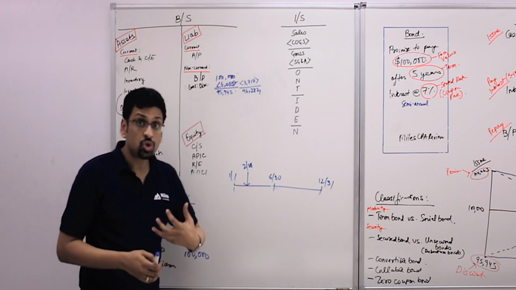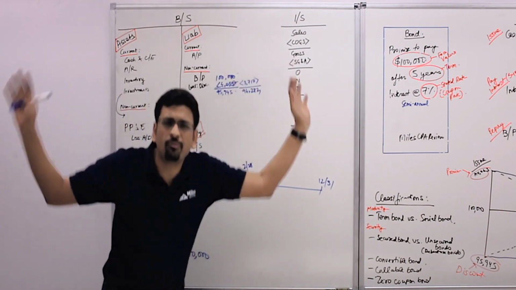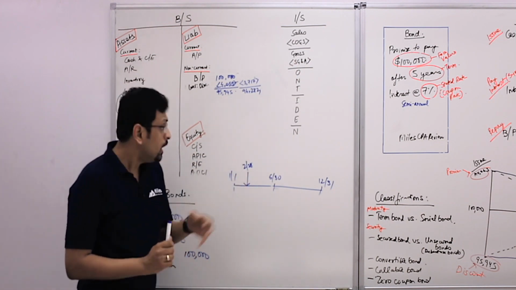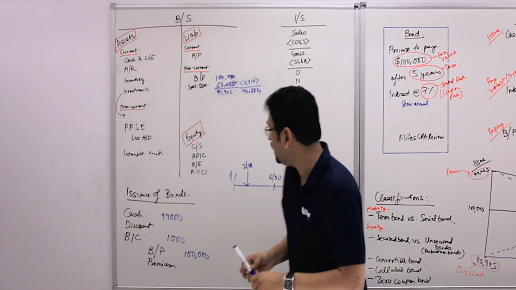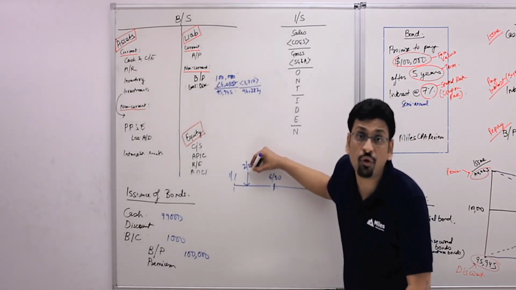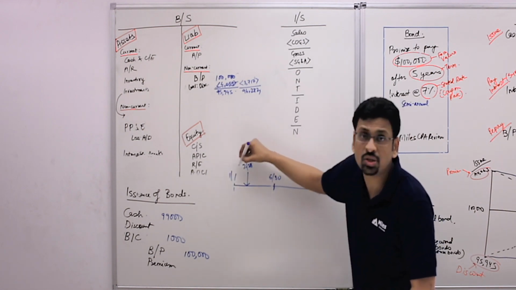So the bonds were supposed to be issued on 1st January. But some of the bonds got delayed. We're selling a lot of bonds. Some of the bonds got sold on 28th February. Now, when we reach the interest payment date, 30th of June, these investors should be getting interest only for 4 months, not 6 months, because they've held the bond only for 4 months.